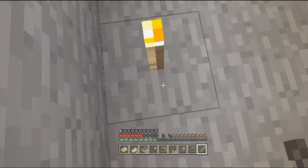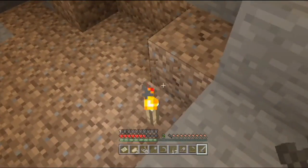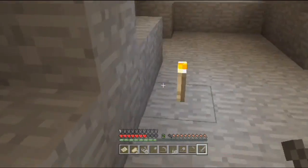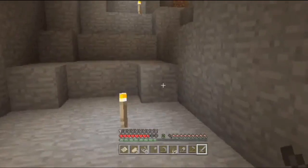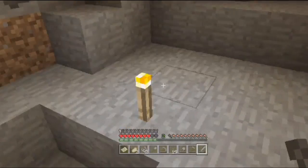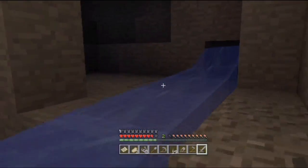Okay, let's go back and see if we can find an actual cave system. I'm going to take some of my torches because I'm not going to actually need them in here. Because I'm just going to go back out so I can try to find a better cave. Let's go back out here. Alright. Off to find a better cave.